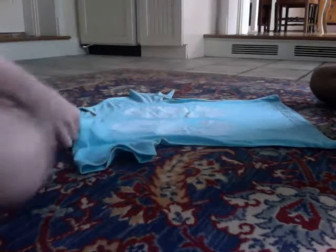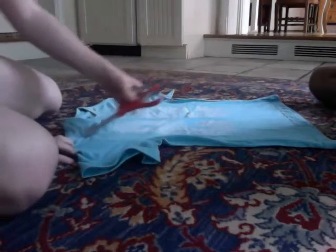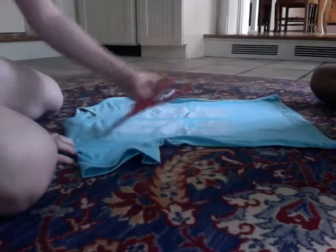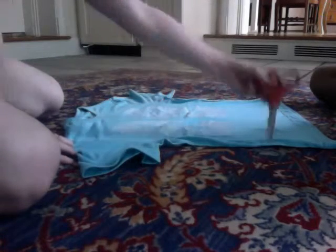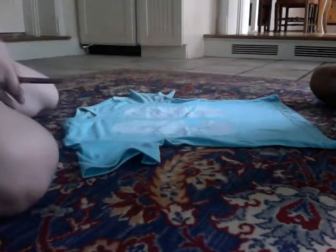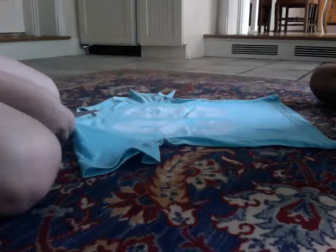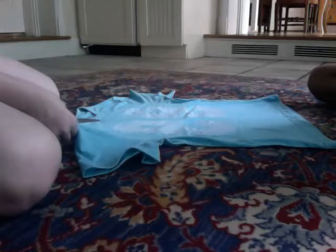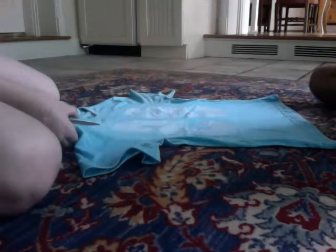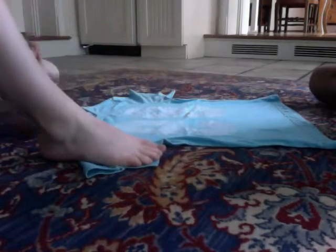cut. And if you are using a marker, you draw it out. Draw a line or dotted lines, whatever you want to do. You can also make this cropped, whatever. I'm not good at cropped. Okay? Let's... Dude, there's no more going back. And I use my foot to hold it.